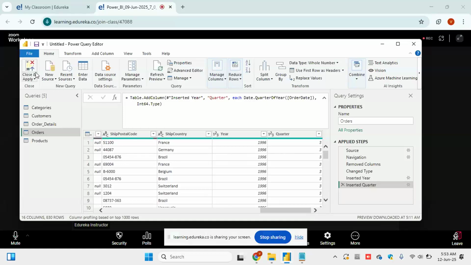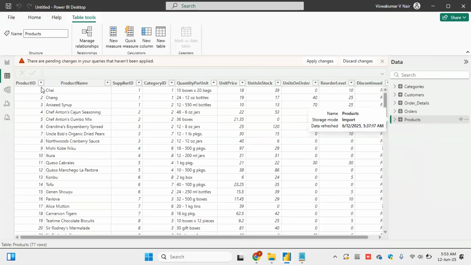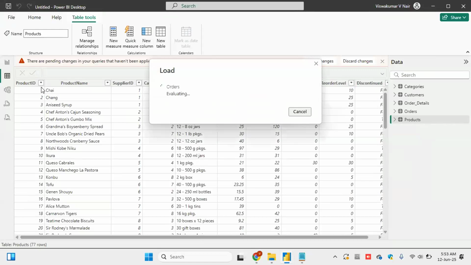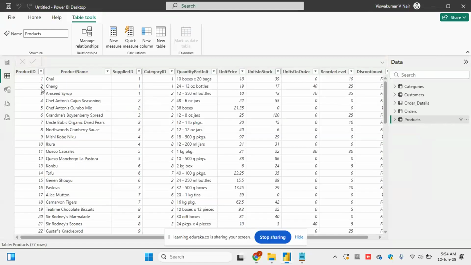So this is how we identify the errors by looking at the column profiling and we fix those. Hope you all understood this. These kinds of errors will come. Errors give us the learning, so don't worry. If any errors are coming, just let me know. So you got the data loaded, no error now. Okay, good.